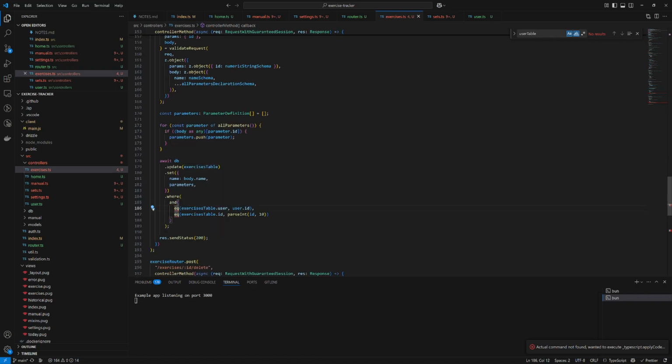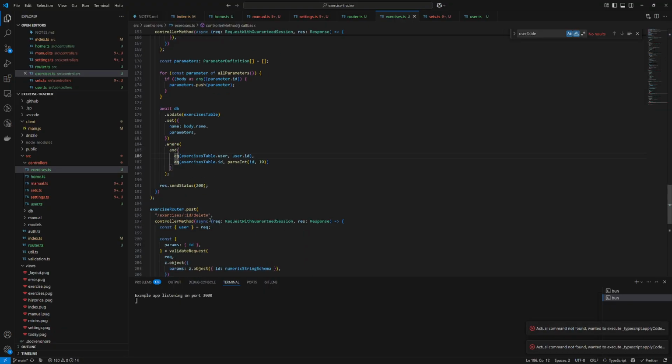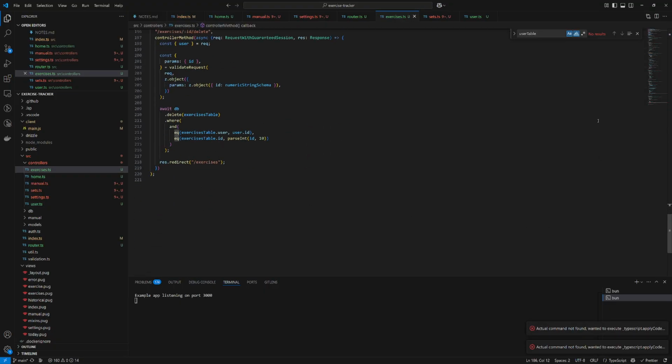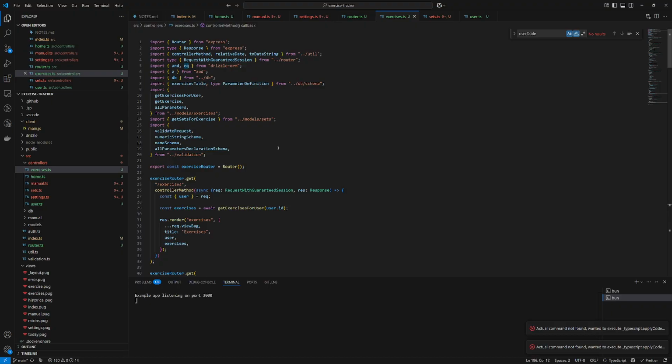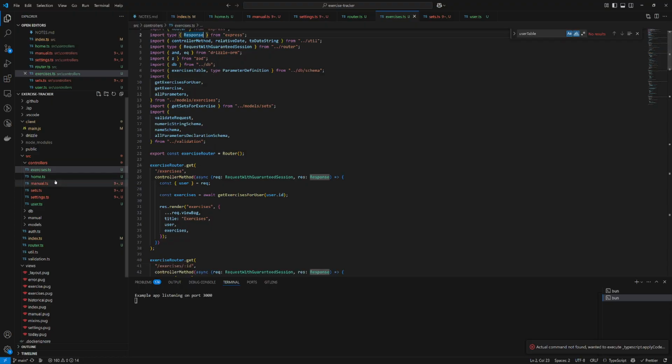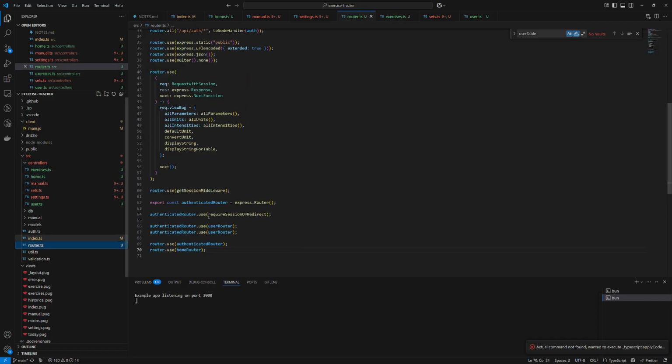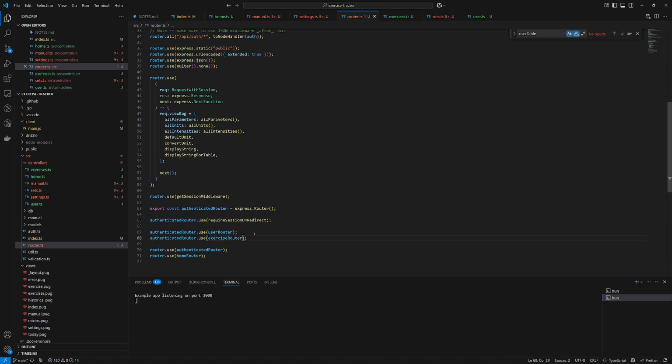These are not types. I mean, maybe they are types, but I'm using them as values as well as types. These two are types though. So that does make sense. Okay. And then down here we do authenticated router.use exercise router. Cool.